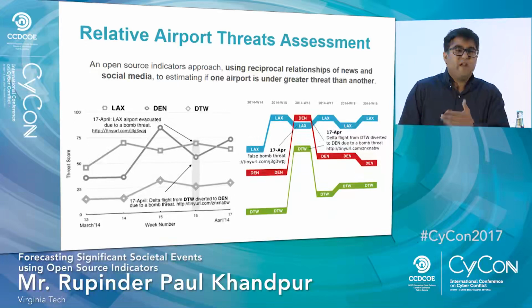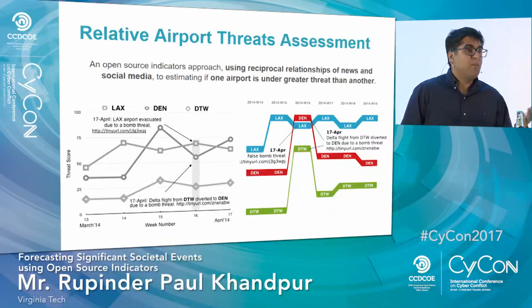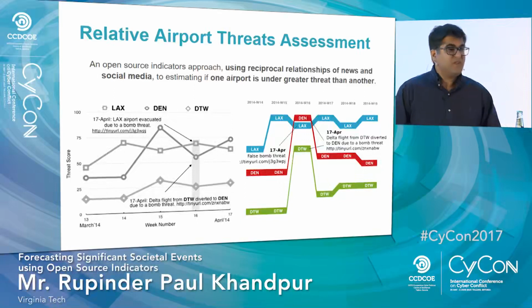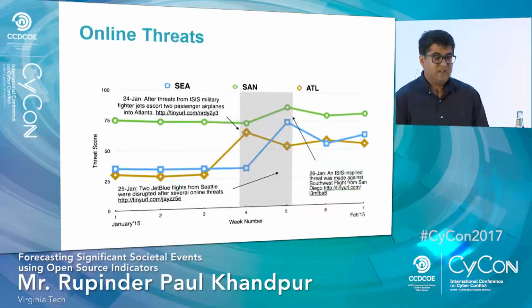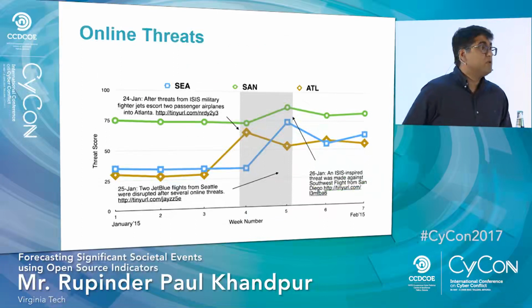So by that I mean the social media generally has a lot of volume for very high volume, high passenger traffic airports, but what about the mid-sized airports? How do you compare their threat evaluation? Where do they rank in the hierarchy of different sized airports? So our approach addresses a risk ranking methodology. And another key good example of that is the online threats that get issued through Twitter.